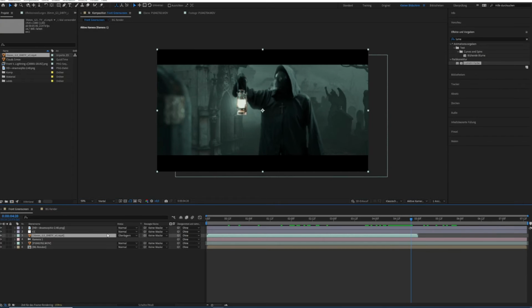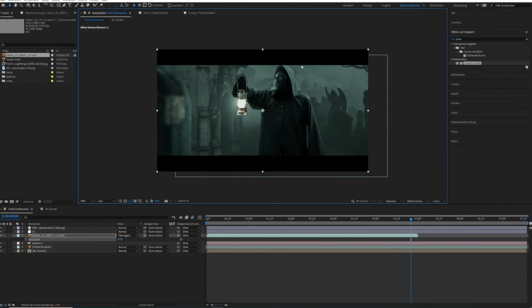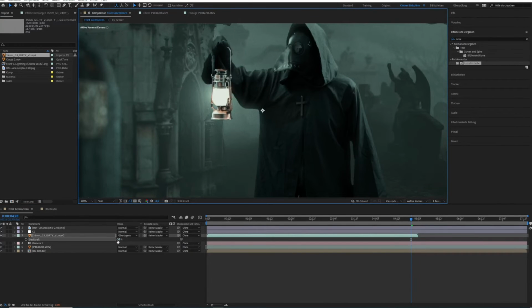Maybe it's a little bit hard, so maybe we can bring down the transparency to, I don't know, 50% or something. And once again, if I just crank up the resolution so you can see it a little bit better, and we play around with the transparency, you get a very noisy, very grainy image, which I like personally. But you can soften this by just bringing down the transparency to something more like maybe 41. And you still got the grain going on both of these footages, so this is nice.